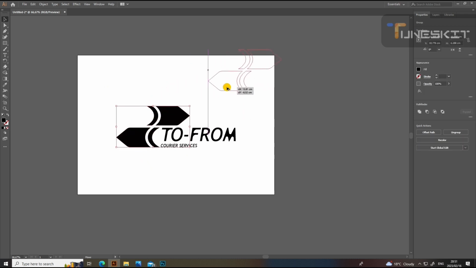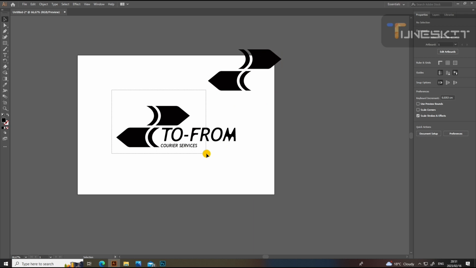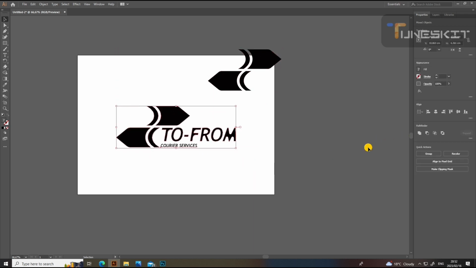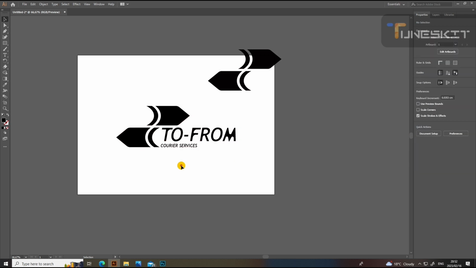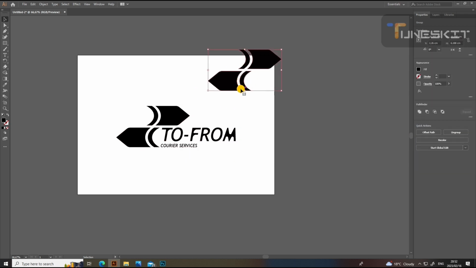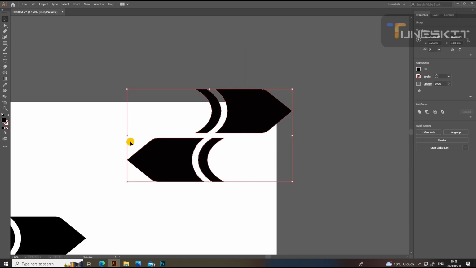Let's go ahead and duplicate the logo icon and move it up here. Let's scale it down. Then let's duplicate it into 2 more icons.